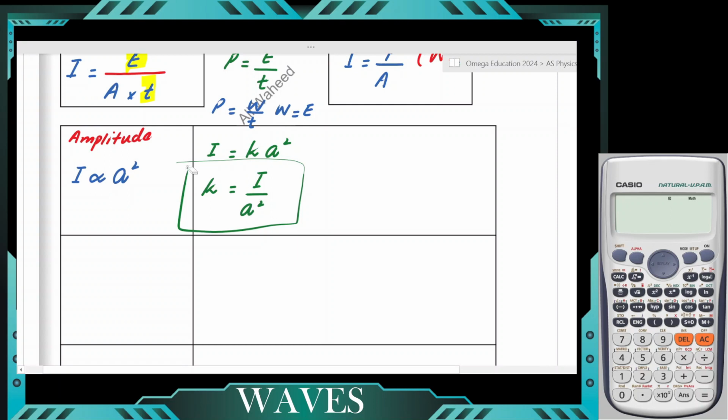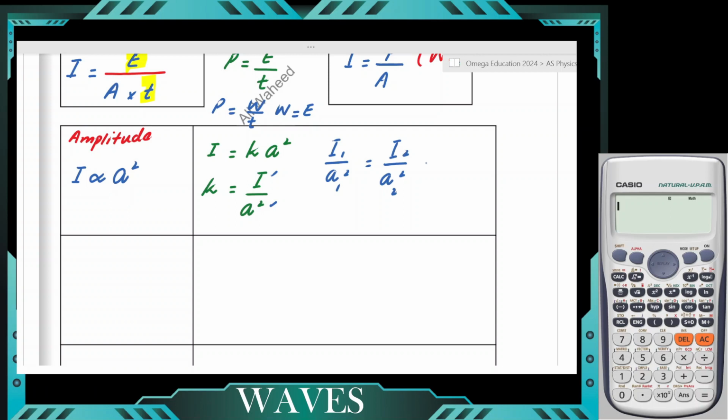And like I said, k is a constant number. You would be having a fixed value. So that means the ratio of I and a square has to be the same. The ratio is a constant. So we can write this thing as I1 over a1 square equals I2 over a2 square equals I3 over a3 square equals I4 over a4 square. Matter of fact, at whatever point you take the ratio of intensity and the square of amplitude, their ratio would always be constant.